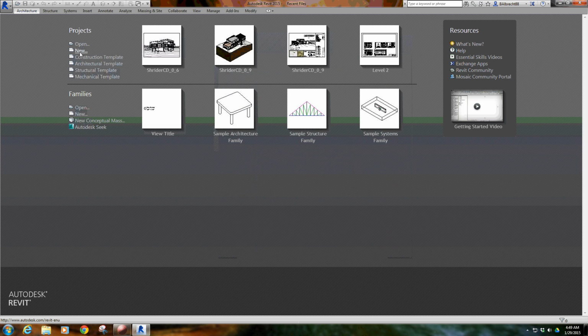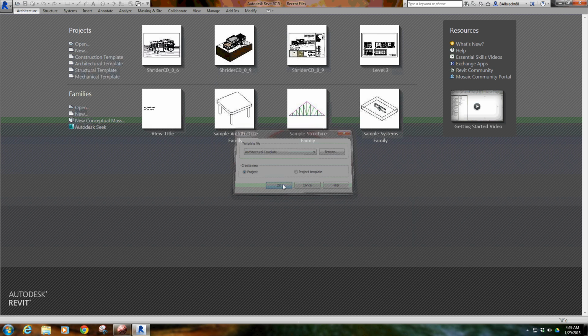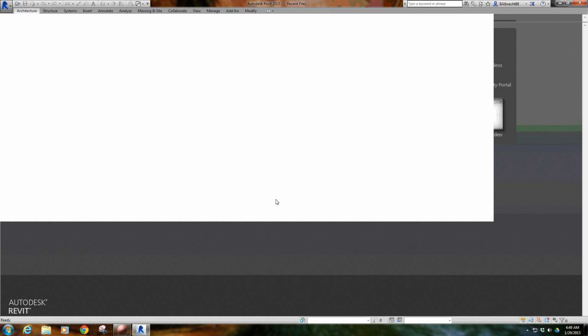So what I'm going to do is hit New Project, and these are the default templates. You can make your own template. So if for whatever reason you get into the architectural template and you say, you know what, there's a whole bunch of stuff in here that I don't need and I don't want, you can go ahead and create your own template and browse to that. But I'm going to start with just the basic architectural template. That way we're all working with the same stuff. So create new project rather than project template. Like I said, you can make your own template. If you wanted to, you'd click on that. So hit OK, and it'll open that up.